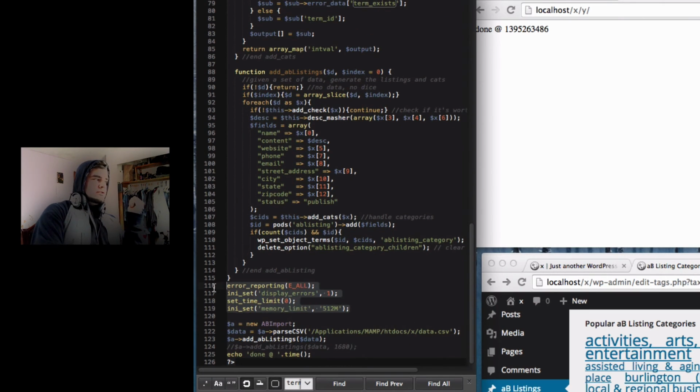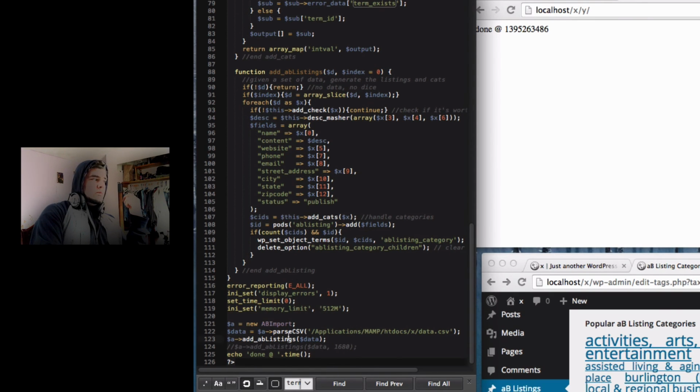And then down here, this is cranking up my system saying, let this thing run with a ton of RAM, let it run as long as it needs to, because it's a big import. Essentially, this is going to go on shared hosting somewhere when it's done. So it may be a little bit of an issue to do a big import.